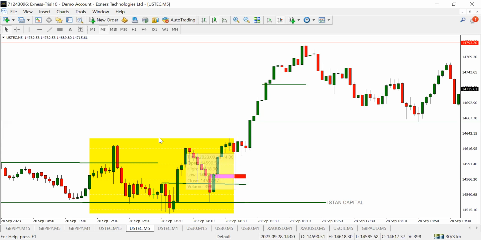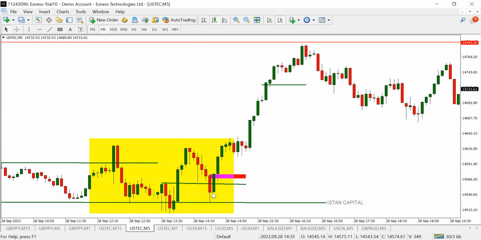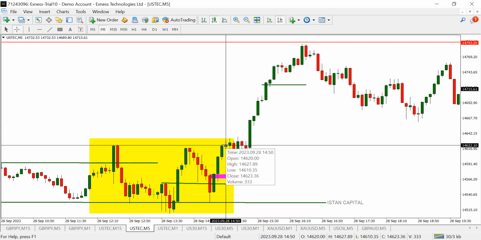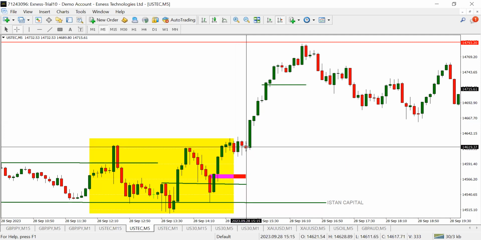Now from this level, let's count the levels of drop again. 25 pips, 50, 75 pips. 3 levels of drop. Your entry is on the engulfing. Now this trade vexes me a lot. You know why? Guess why I took my profit. I was waiting patiently, guys. The market didn't want to move. So I waited. I was standing around this area for 5 minutes, 10, 15, 20, 25, 30 minutes, guys.